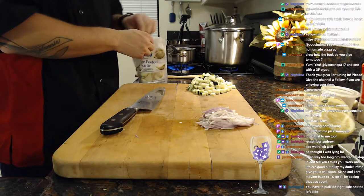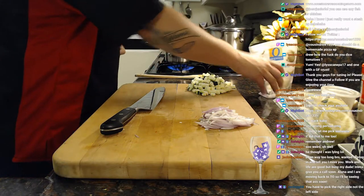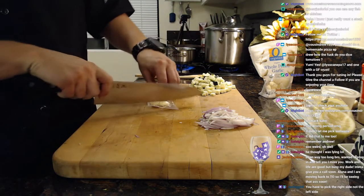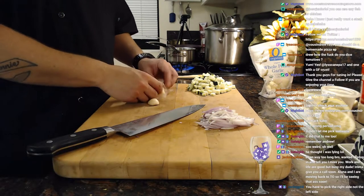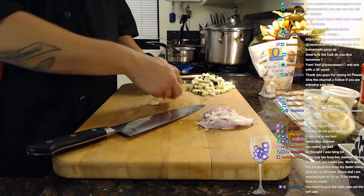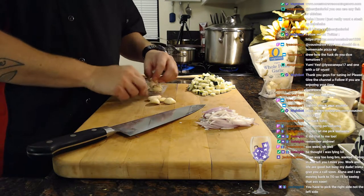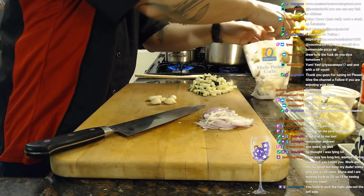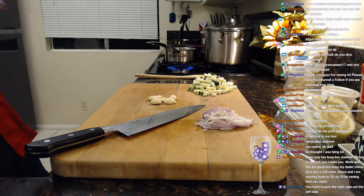We're gonna slice our baby tomatoes in half. We can do that later, and then we're basically just gonna fold them in at the end. I don't know if you guys like cooked tomato. You could add it a little earlier than I'm going to tonight, but personally, I prefer fresh tomato in hot things. I like the cold freshness of it. So that's why I'm gonna leave it a little bit fresh, just fold it in so it heats up just a tad bit, distributes the flavor out a little bit, just enough.